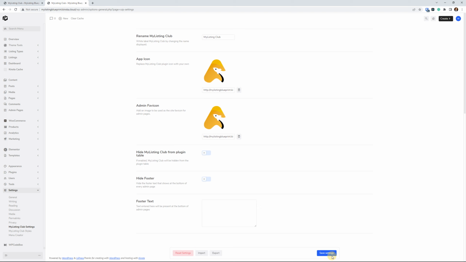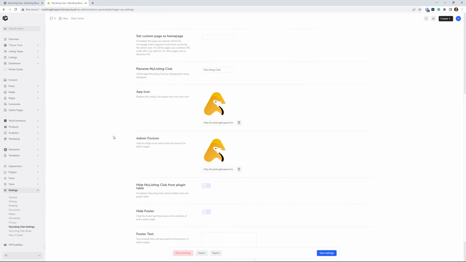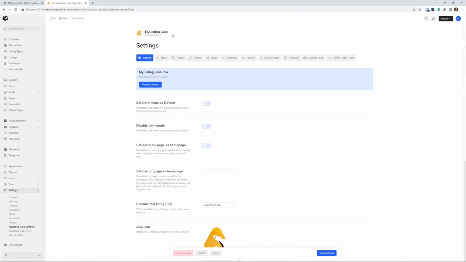Let's go ahead and save this and refresh our browser. So we see right up here, we've got a little icon there. Let's see here, there's another one. Yeah, so that's the one that appears there. And then the favicon you'll see up here in your admin pages.